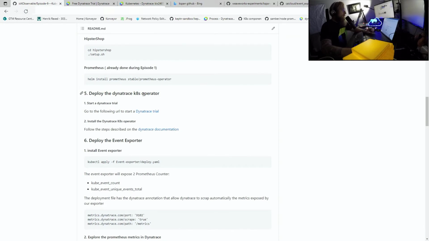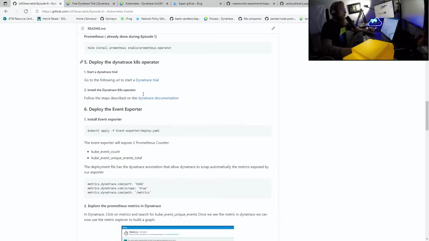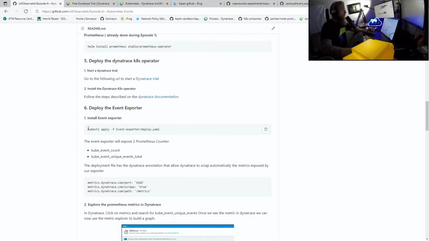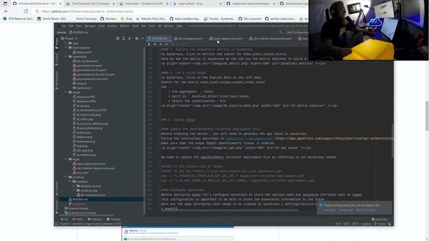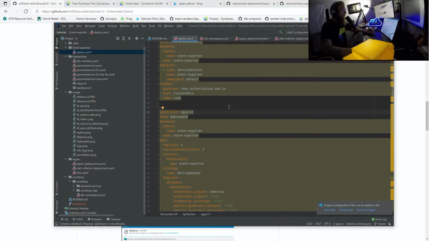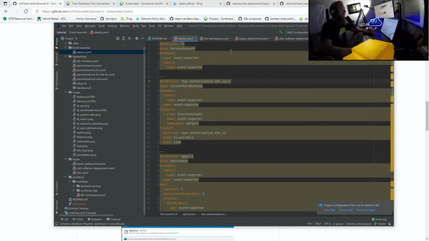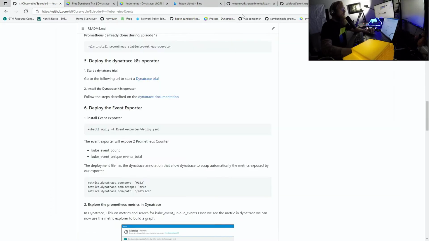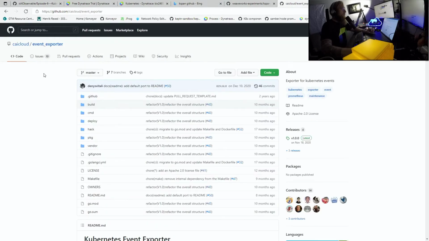So we have been installed. We have a cluster. We have deployed our Kubernetes operator there, and now what I want to do is deploy the event exporter. So let me bring up the source code briefly, I mean the one that you will find in GitHub, of course. And I'm going to show you 2 things. So here is my deployment file of the event exporter. And by the way, before we do that, I'm just going to give a round of applause for the project.